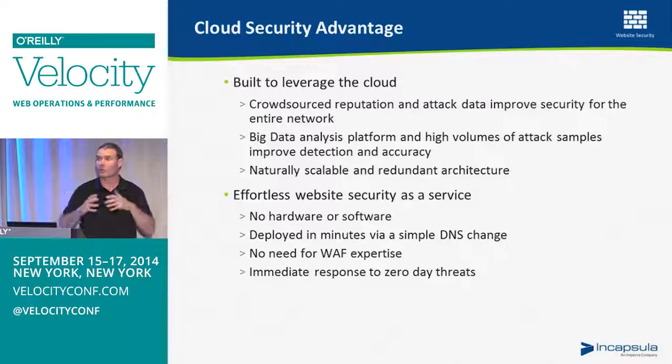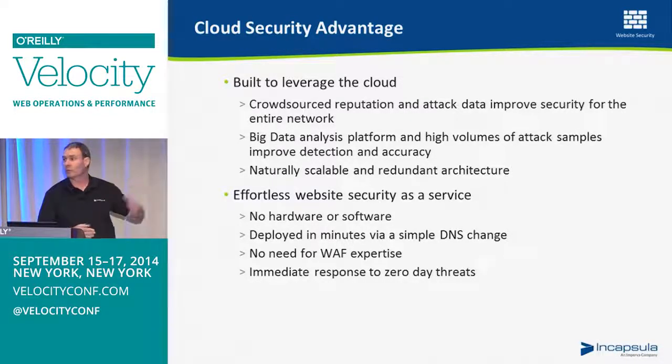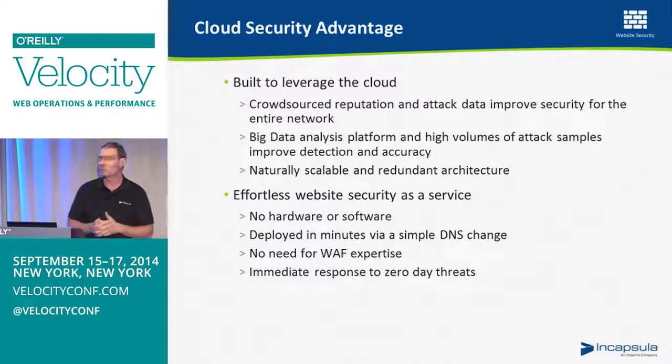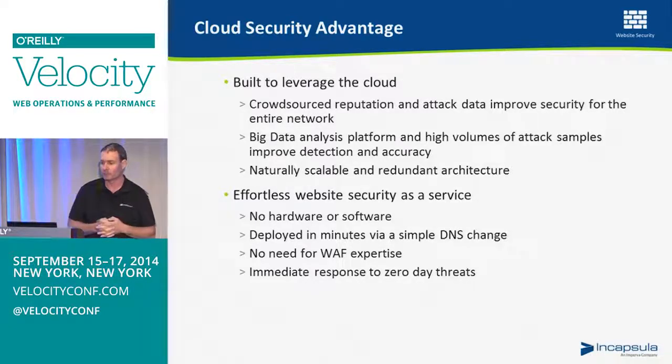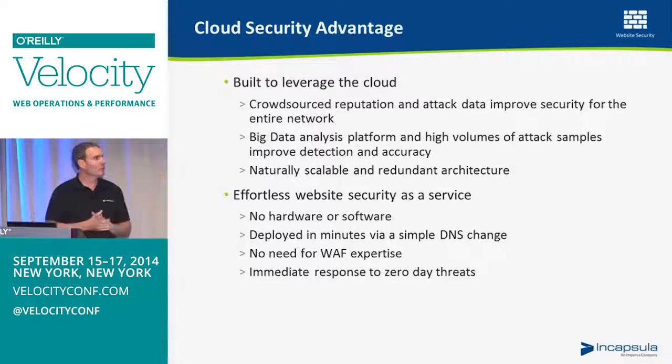And that's the usage of this global view or this crowdsourcing technology that you can use when you're using a cloud service, because you have so many tenants essentially on the network or that are using the service that you can enjoy this intelligence or economies of scale. The other thing of when you're doing website as a service through a service provider, the service provider does everything for you. You don't have to be a web application security specialist. You don't have to know what the new vulnerabilities for WordPress are if you're running a couple of WordPress apps, or if you're running some Drupal apps.